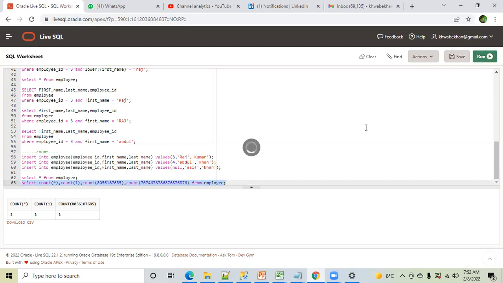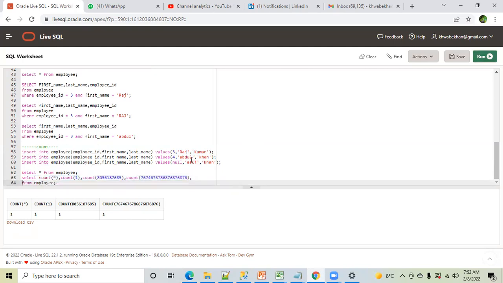Let me show you for this as well. Same record, same output. Okay. So if someone is trying to confuse you, maybe if you're attending interviews, sometimes they ask this question. The purpose is to see how much research you have done. You are not just like a parrot, just going through whatever you are reading and whatever is present online. Have you done some research or not? So you should know these things. Count of a star and count of any number are both one and the same. No confusion. Correct? Hope it is clear.